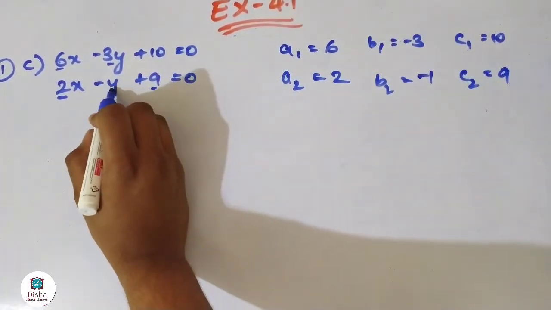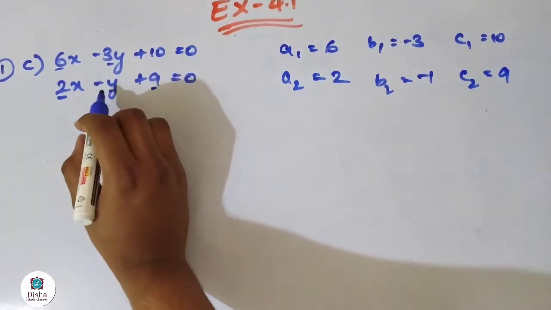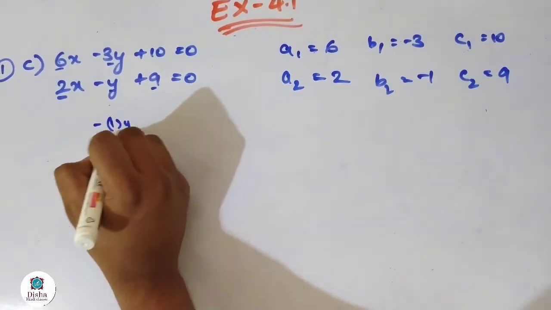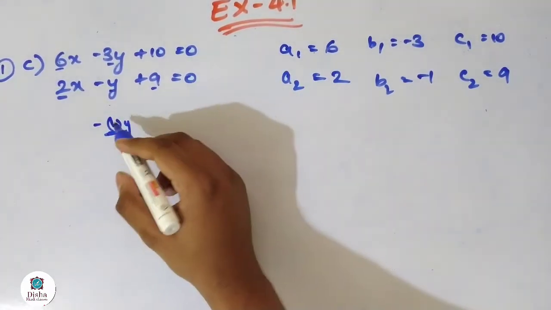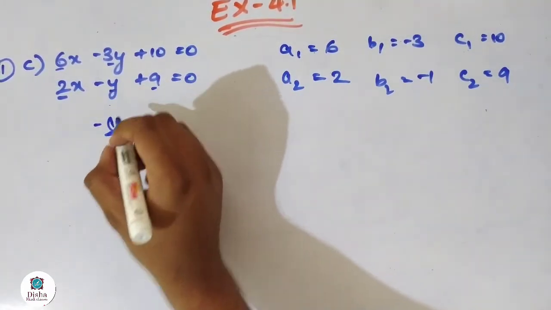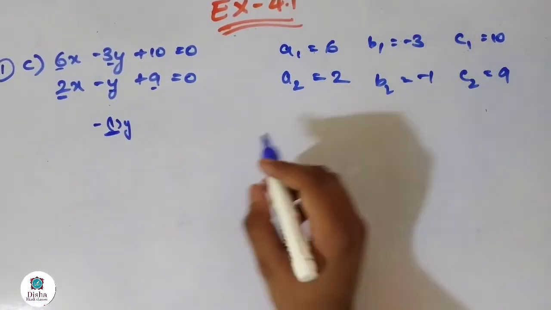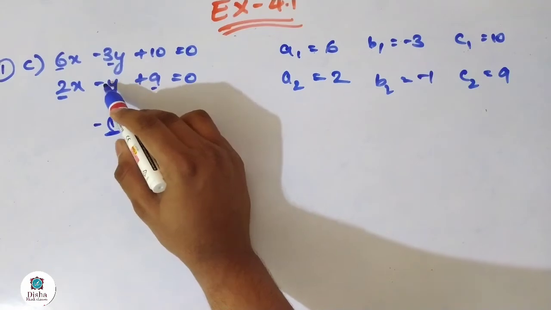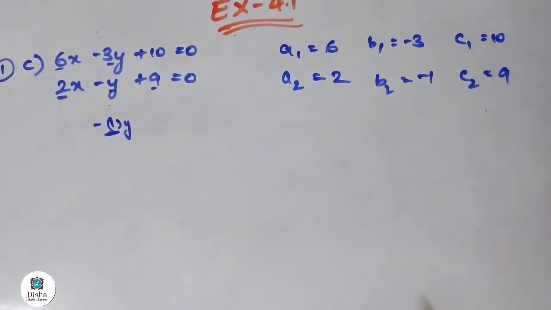So here we have only minus y. If we have not been given a number, so minus 1 into y, that is minus 1. What will the answer be? It will be minus y only, but here we get the coefficient as 1. So always, if we don't get a number before the variable, always take the coefficient as 1.